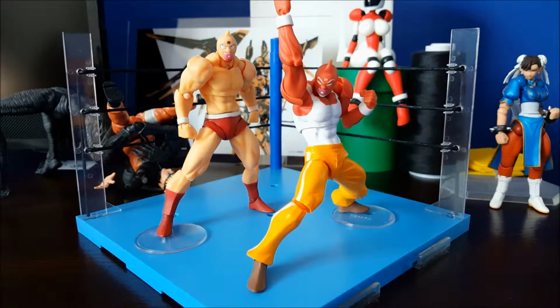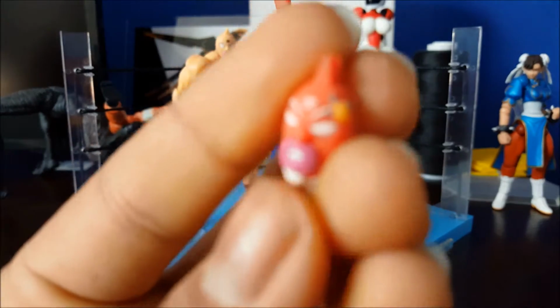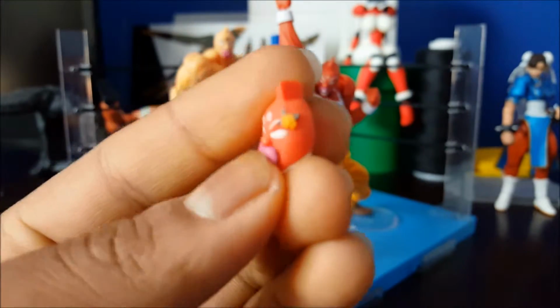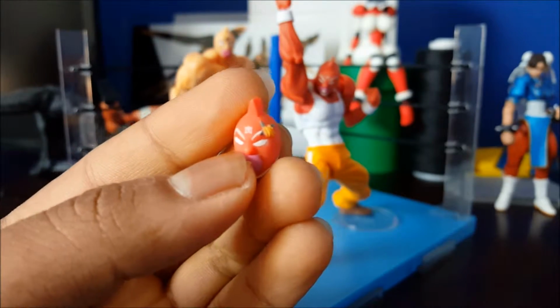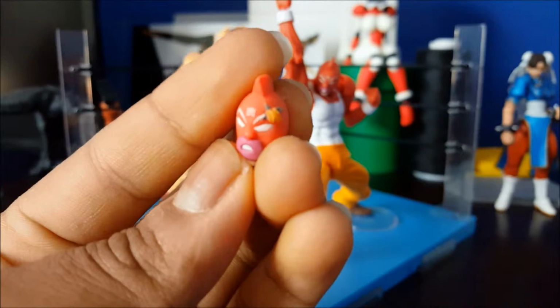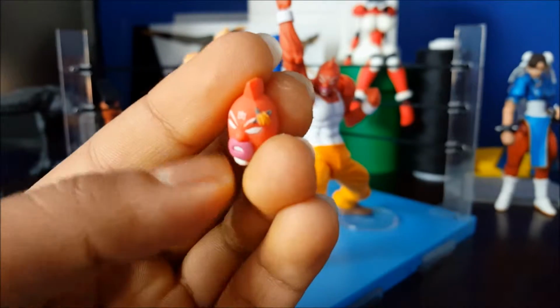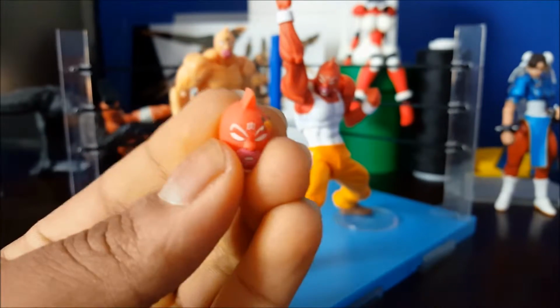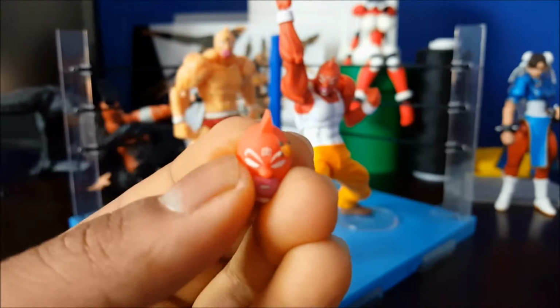And he also comes with a separate head, which, if you can tell, has slightly battle damage. That's actually supposed to be yellow hair. Now, if you know your trivia, that's actually not Prince Kamehame under this mask, because Prince Kamehame does not have yellow hair. So that means there is another individual behind the mask. But I'll go over that six months from now.